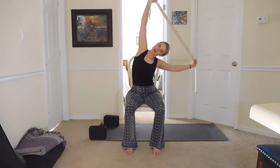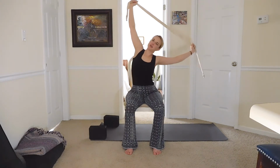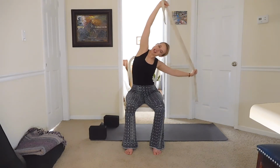So your better arm at the moment can do more of the work to help get the other arm moving, to keep it moving. We stretch the sides of our body, which will help us breathe. All those little muscles between our ribs. Let's do one more full cycle.